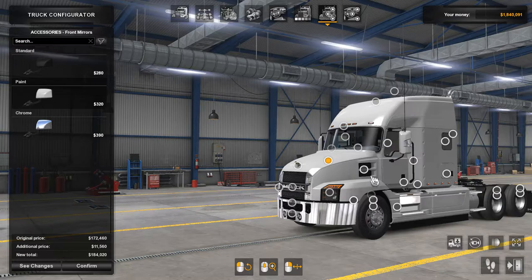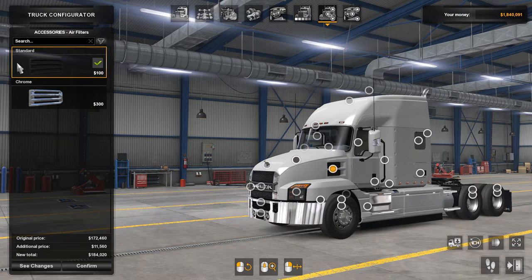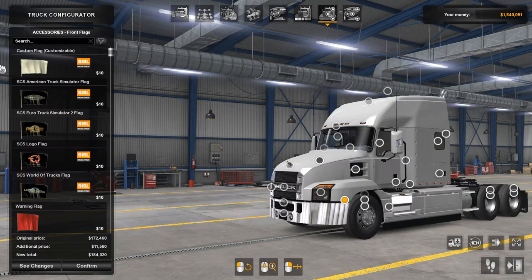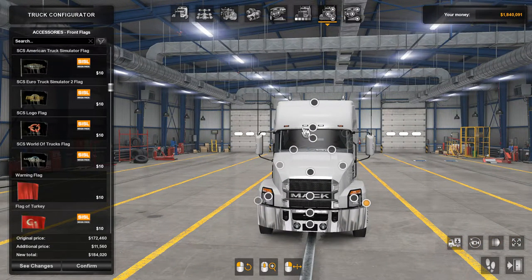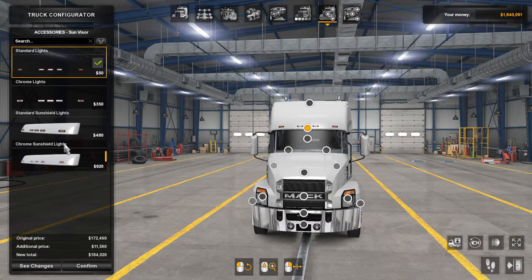Alright, this is your air intake right here, your air filter. It has a chrome and a standard version. This is for your flags. Up here are your sun visors. You have a standard, you have chrome with lights, and this is your painted, and this is your chrome, with lights.